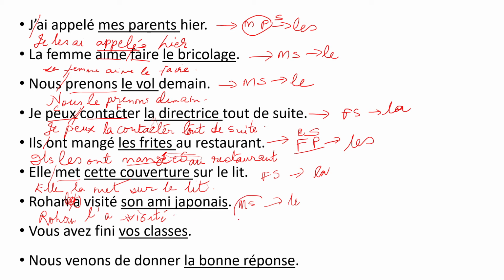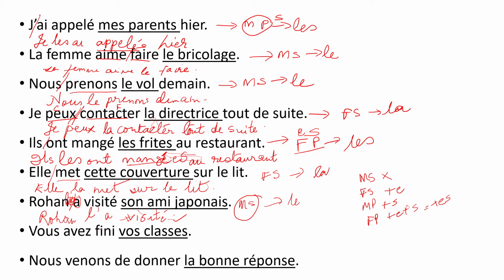But masculine singular, we don't have to take any agreement. Okay, just to revise, masculine singular, there is no agreement. Feminine singular is plus e. Masculine plural is plus s. Feminine plural is plus e and s, which makes it plus es. So for masculine singular, we don't have to do anything. This remains as it is.